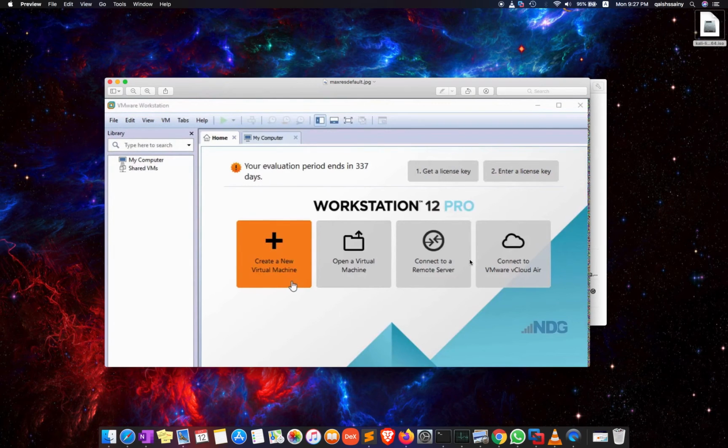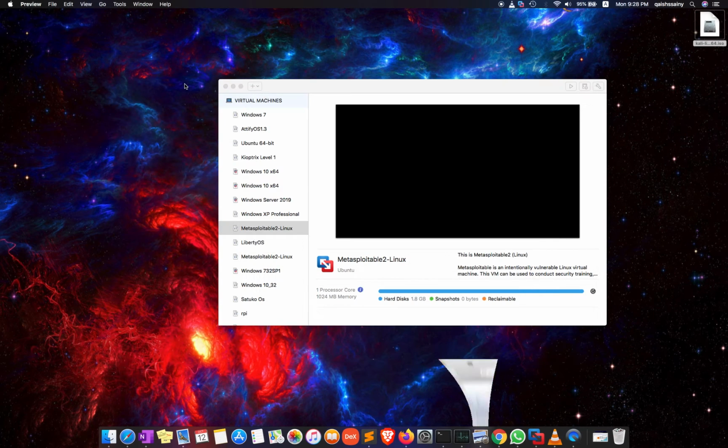But the menu or the options should be easy to find. Click on create new, then you will see a pop-up asking where you have downloaded this file. I'm going to minimize this one.